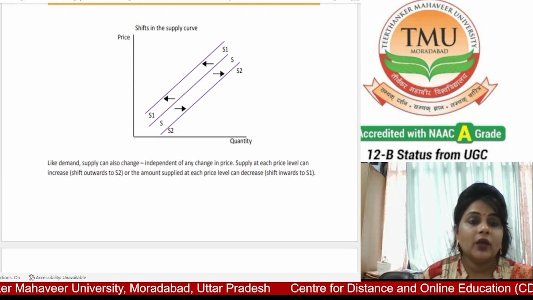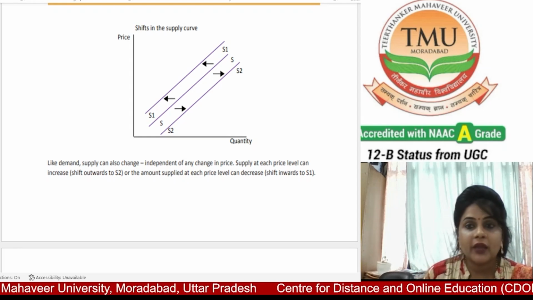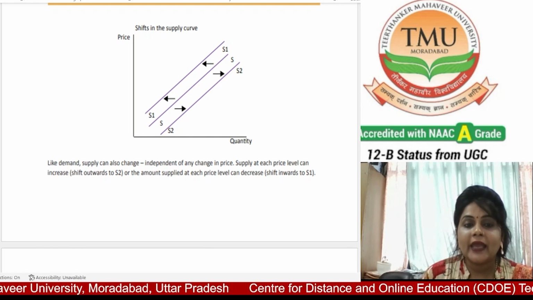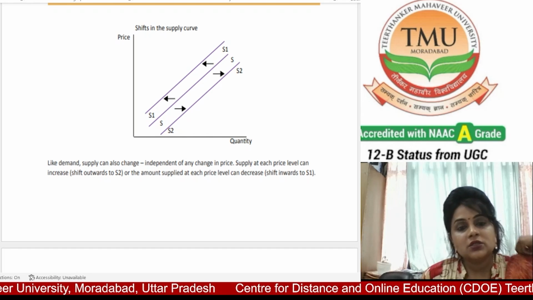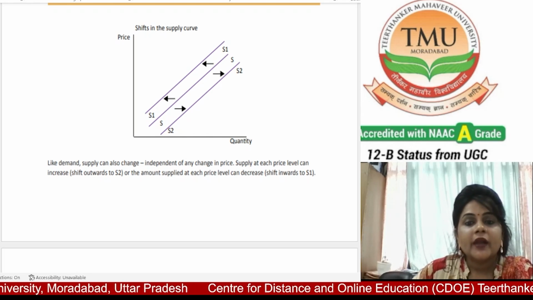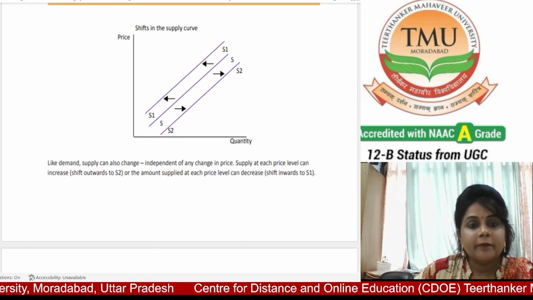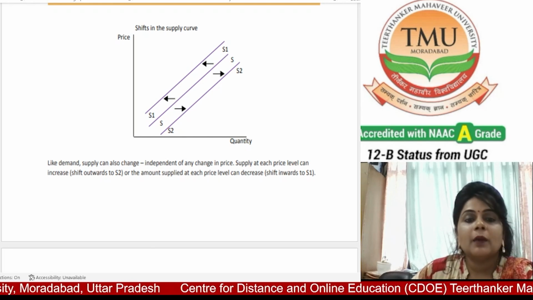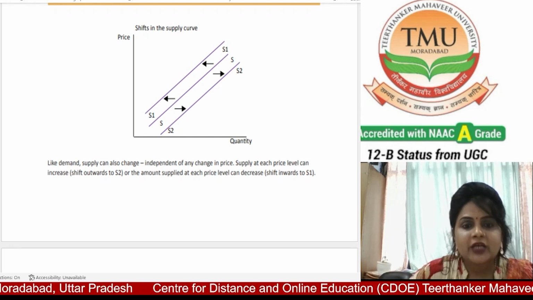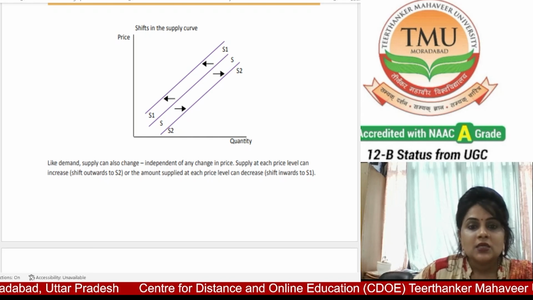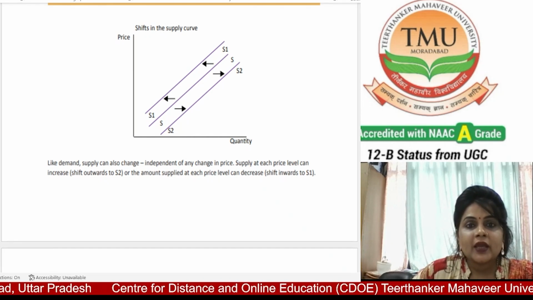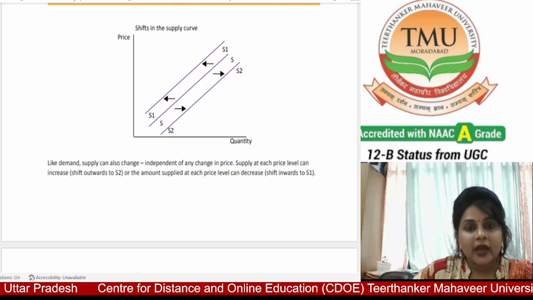With it, weather can have a significant impact on the supply of agricultural products. Increased output is likely to result from a good harvest. This again shifts the supply curve outward, to the right. And bad weather, of course, has the opposite effect. And with it, the introduction of new technology, especially in production techniques, also increases supply. This increases productivity and shifts the supply curve outward and to the right.